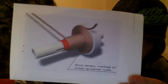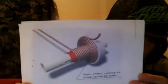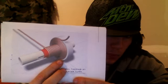This is how I'm going to wind the coils, the first test coil. I'll wind one like this and then one like I normally do, and I'll see what the efficiency differences are, if there is any. See if there's any speed differences, stuff like that. Just because of the fact that it's kind of weird because it winds around the edge here, just so everything stays perfect, basically. So we'll see if that does anything. It might not. I really don't know.